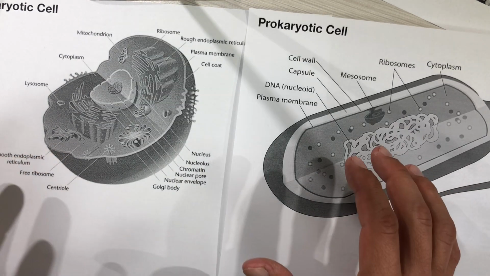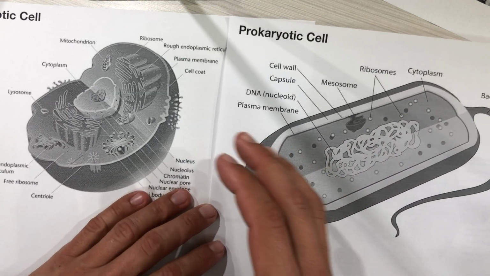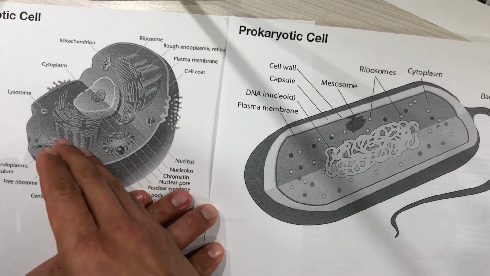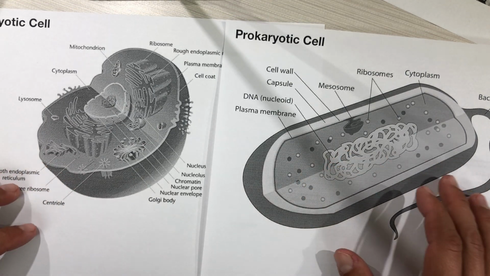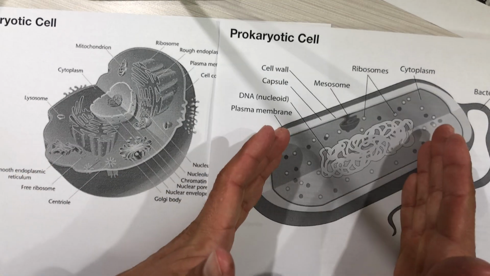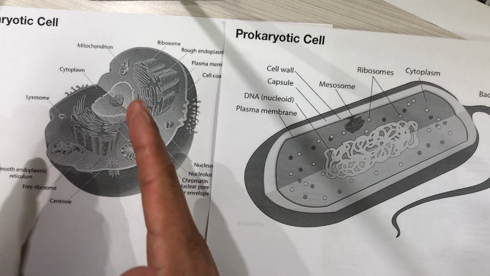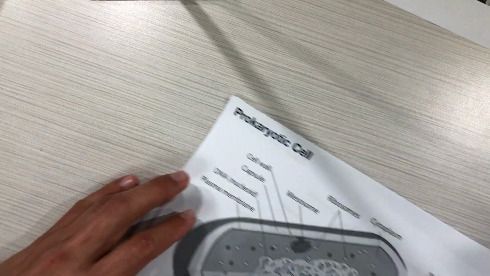Those membrane-bound organelles are, first of all, what allows the cell to be much larger in a eukaryotic cell because of that compartmentalization, and it also allows for more complex biochemical pathways. So how do we go from this cell that doesn't have any organelles to this one that does? What are the steps that are involved?